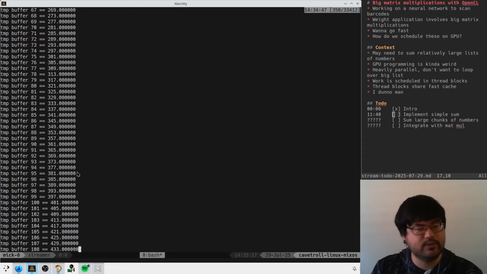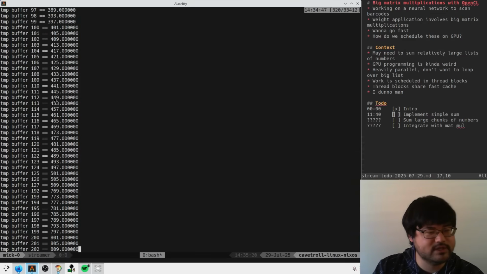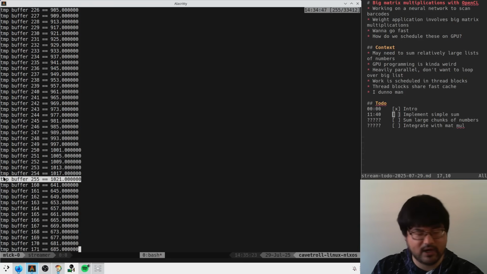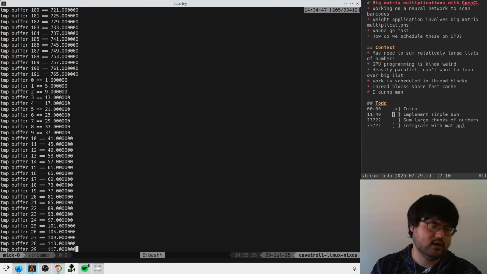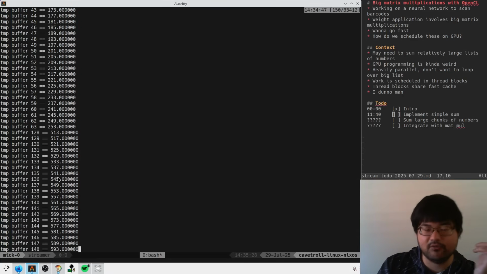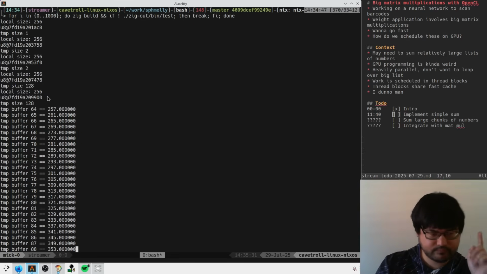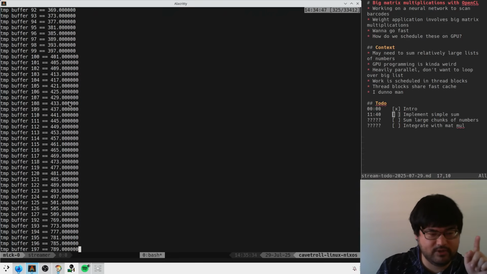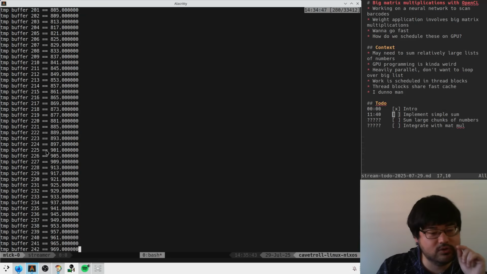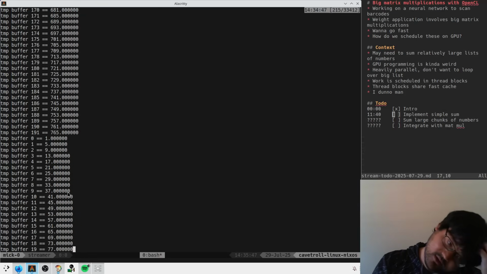So we can kind of see the sequence of operations that he's doing. He's running up to 255 here. And you can also see the out of order execution of the thread blocks, which is kind of hype, right? We can see that we ran thread blocks from 64 sequentially up to 128, then we ran 192 to 255, then we ran 160 to 191.